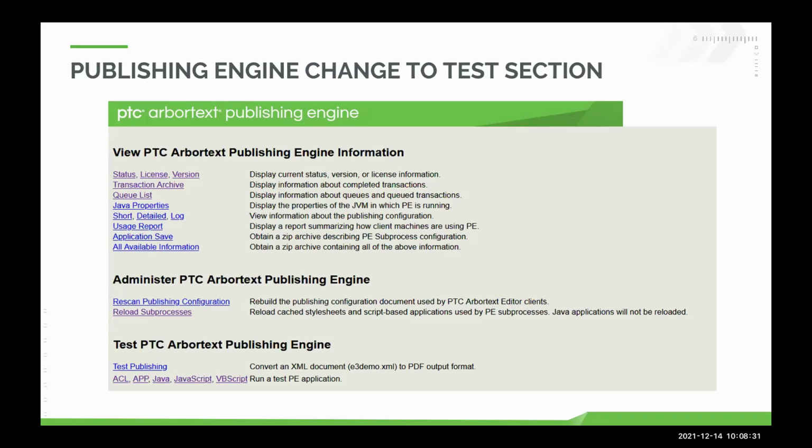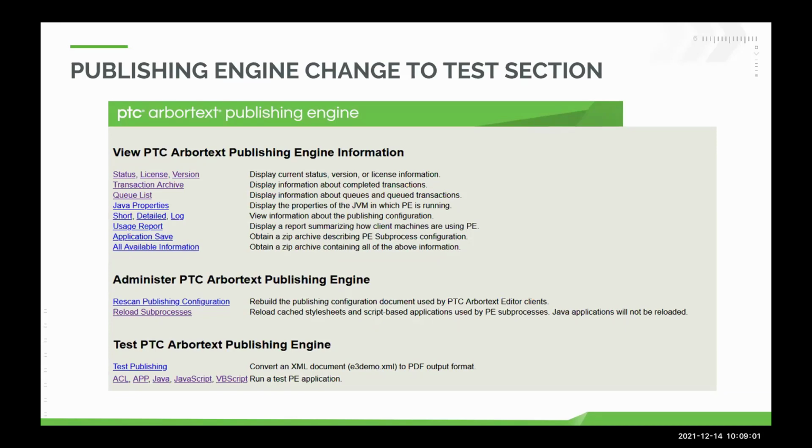So now at this point, we've simplified that. It used to have a number of options, but really what people use that for is tell me PE is working right. So we basically have this one button that says test publishing, and it will send a publish request to PE, and then just as it has in the past, it'll display the PDF output as a result of sending that publishing request.